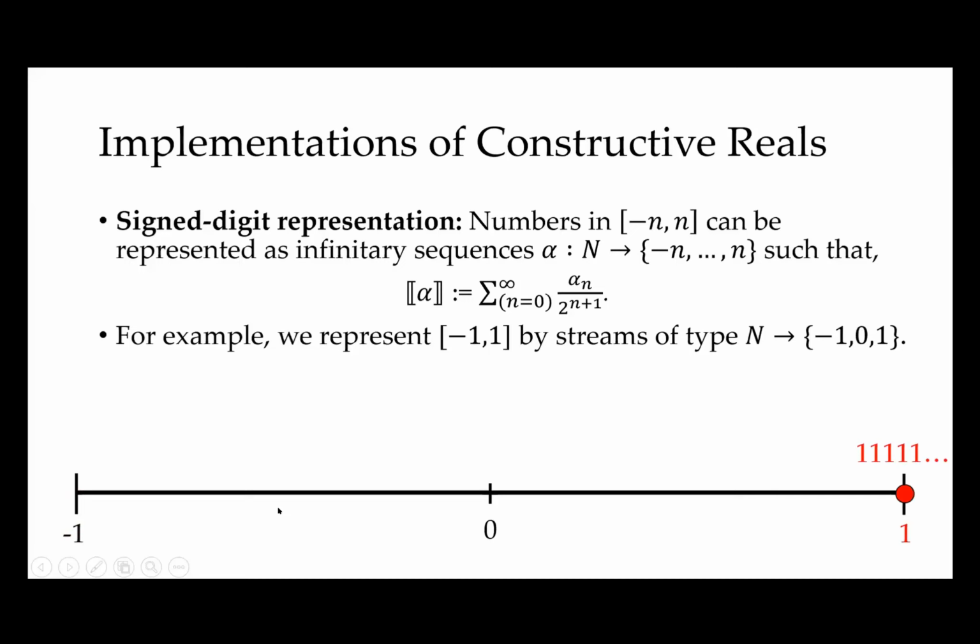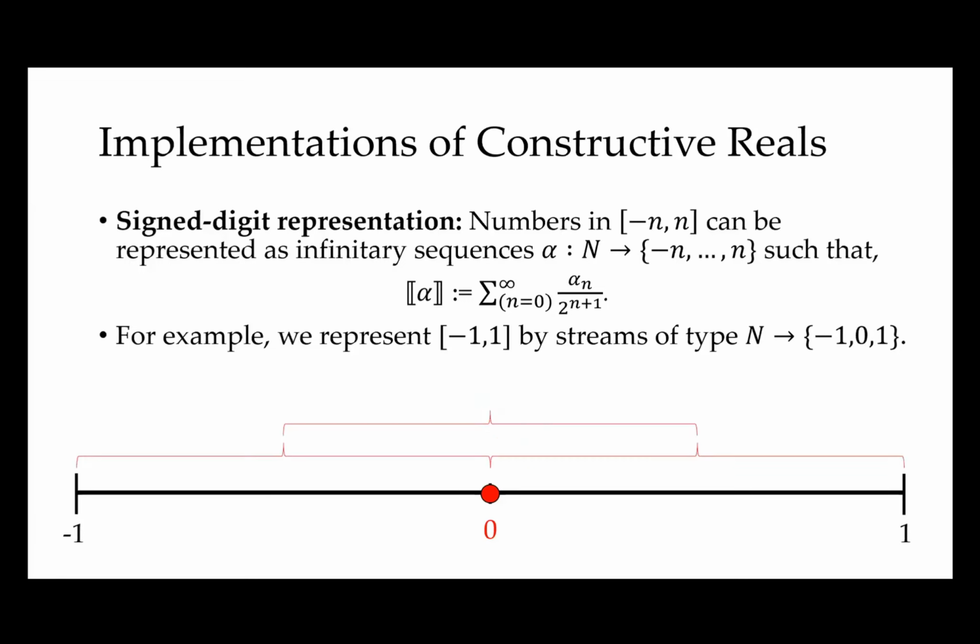So if we represent 1, that's an infinite number of 1s. And these are the only ways of representing the endpoints. Representing 0, we have an infinite number of ways of representing it. The most natural is an infinite number of zeros, but we could also do 1 and then an infinite number of minus 1s, or minus 1 and then an infinite number of 1s. We can do various different things like this. And every other number has an infinite number of representations, which is perhaps not as helpful as in other situations, but we can see that we can still do plenty of things on this.